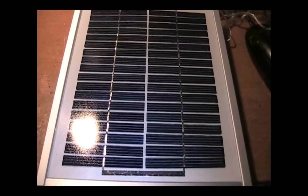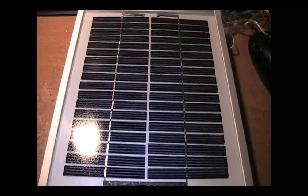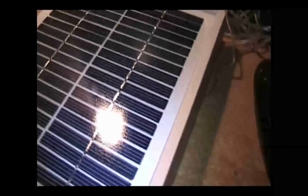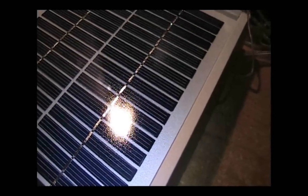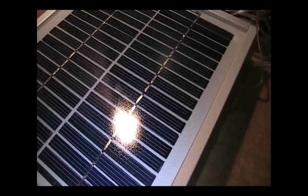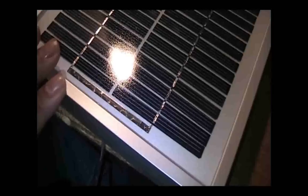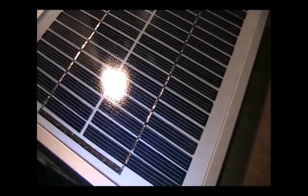I'm back again with a quick update on my new 3-watt polycrystalline 12-volt solar panel. I picked this up from eBay for only about 12 bucks, and it only took two days to get from Sugarland, Texas to Detroit — pretty fast from USPS. It's 3 watts, 170 milliamps, so not a high current panel, but it has high quality polycrystalline cells, an anodized aluminum frame, and low iron tempered glass up front, so it transfers light pretty efficiently.